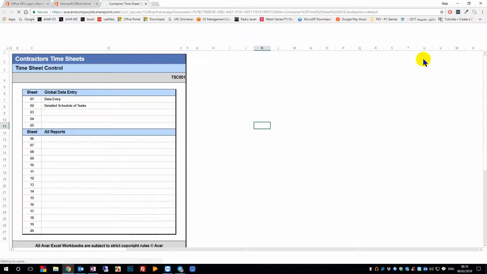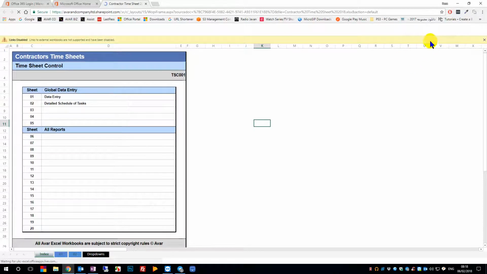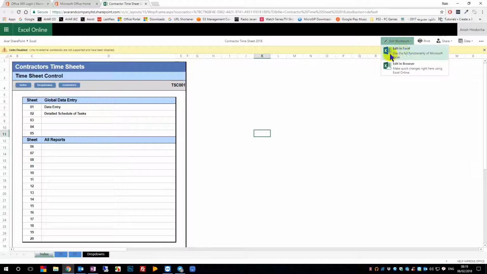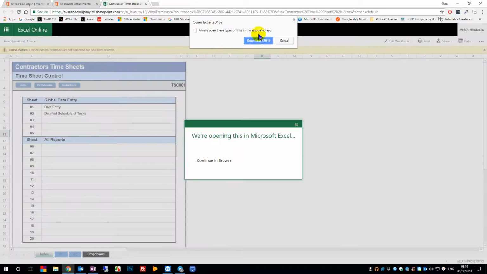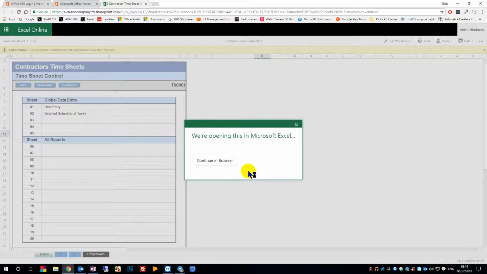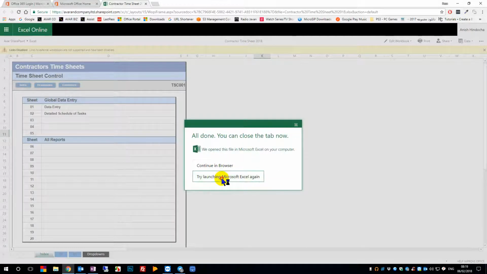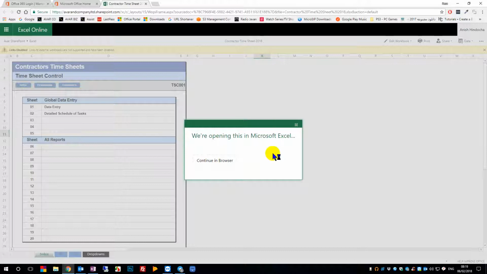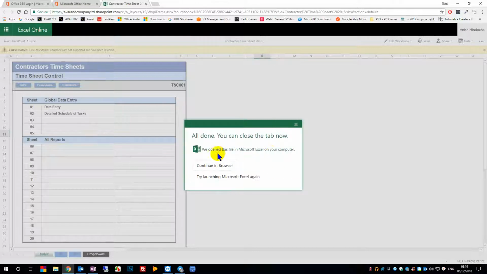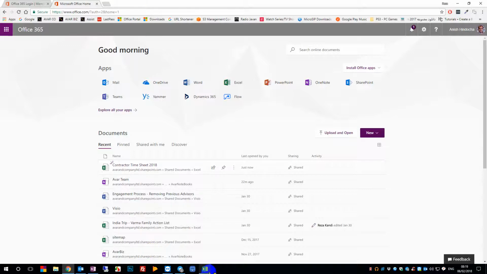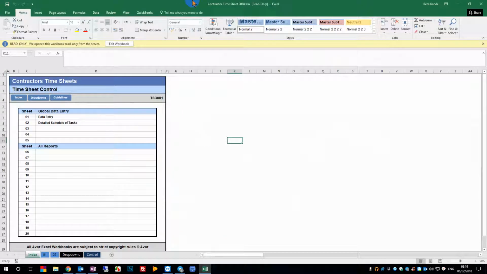And of course, if you want to open the same file in Excel, as I showed you before, instead of editing in the browser, you can just edit it in your Excel, which that option can be found here. Edit in Excel. By pressing that, it would automatically open your Excel, of course. Sometimes with some files you just close the tab, and as you can see, it has already started my Excel here.